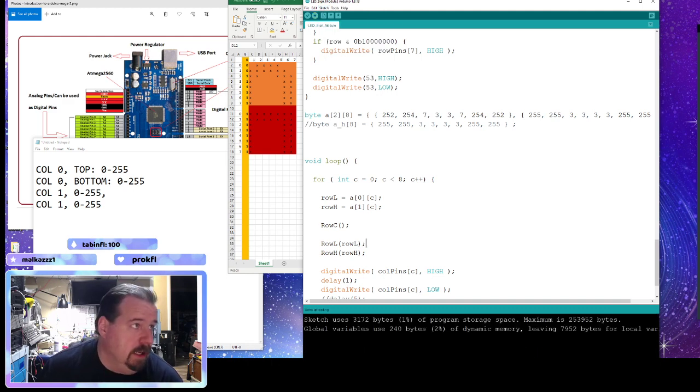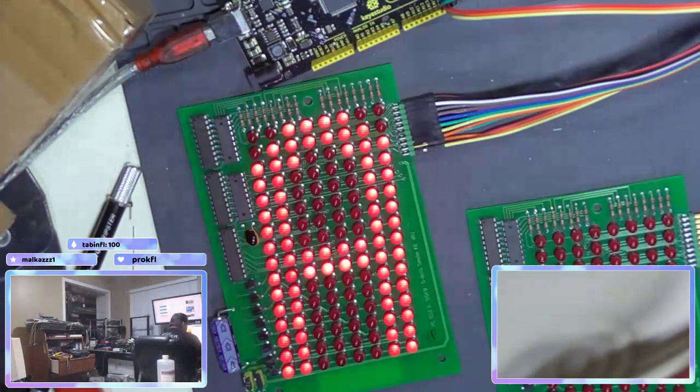All right, anybody want to take any bets if I flipped it upside down? Let's see if I flipped it upside down. No, got it right. So yeah, there we go.